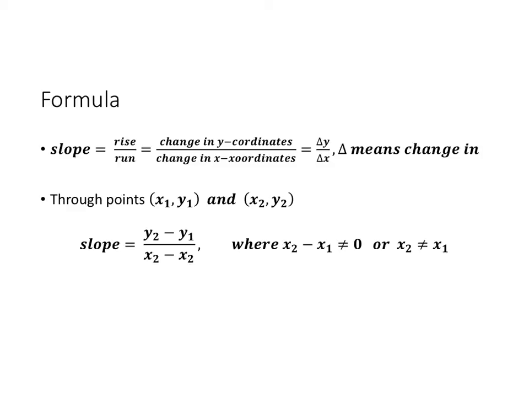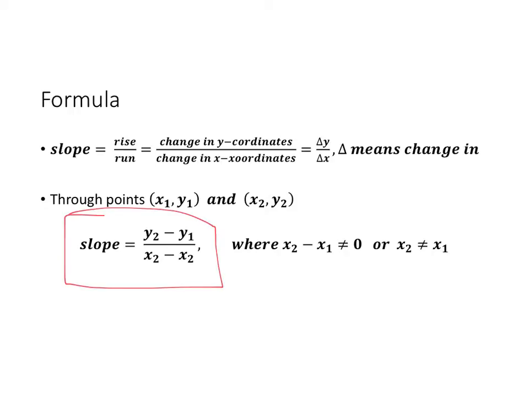This is the formula of slope, which is your rise over run. The slope formula is on your reference sheet, and it is right here. So there's no need to know it for this course, but I would recommend that you learn it and familiarize yourself with it for the ACT.